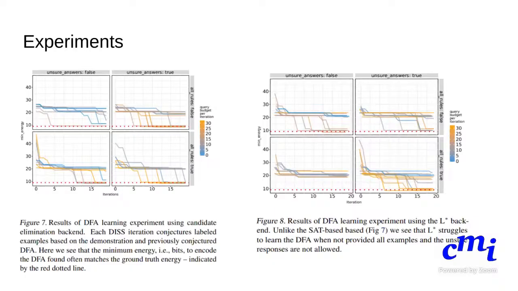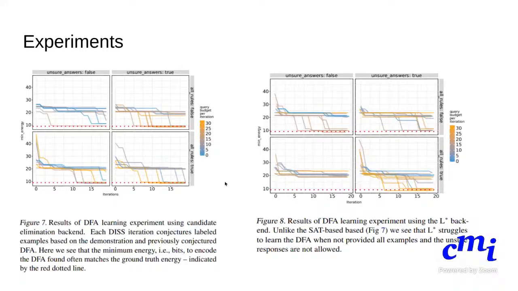What are the conclusions of these experiments? The left side is the one that does not use L star, and the right side uses L star. It's a little difficult to figure out just from the slides. But there are a few things that you can guess here: if the query budget per interaction, that is LLM interaction, is 0, then it is practically impossible, or very difficult, to guess.